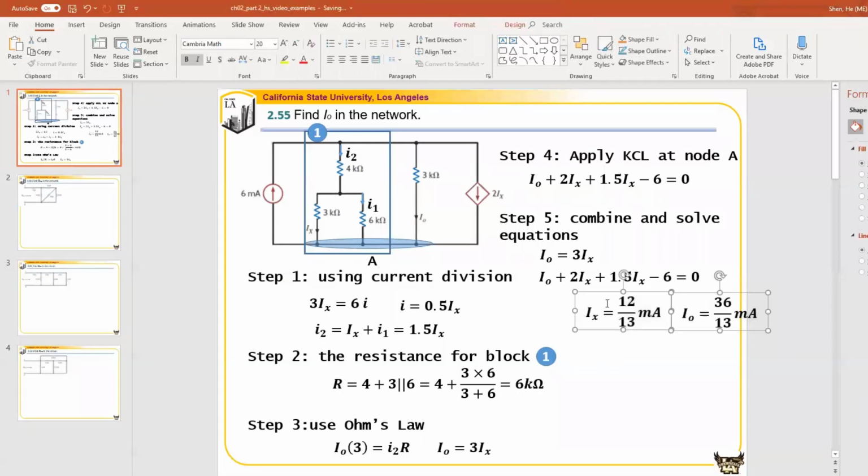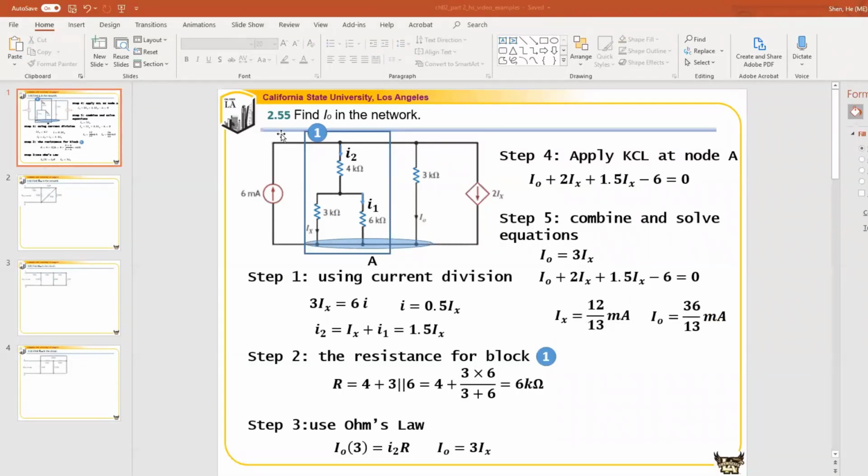All right, any questions? This problem looks complex, but if you just sit down and use the resistors in parallel and series, you will be able to find the relationship slowly. And the first equation, in this case we put it here as step 4, is the equation from the KCL. You can apply it at this node or at that node.